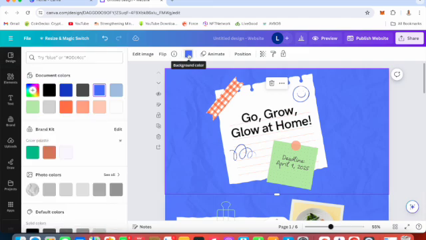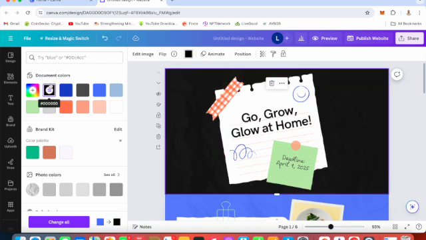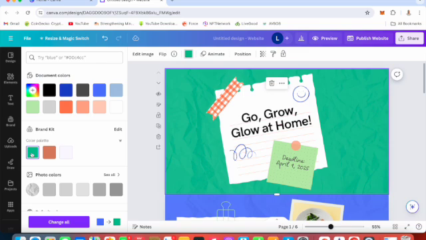If you want to change the color, you can change the color, and maybe you want this orange, or maybe you even want black, you can change from there. So maybe you even want this color, you can change from that. So let's just stick with the color that we already found. So the next thing, you do have to change the words, what you want to change.